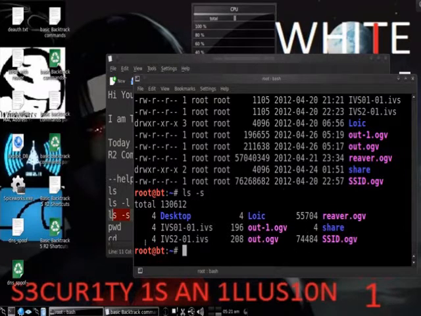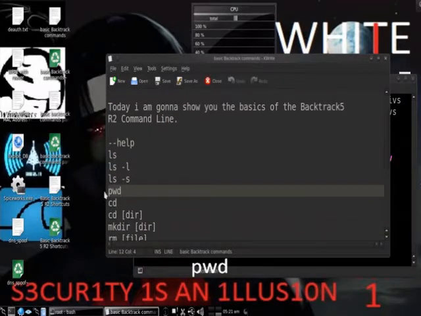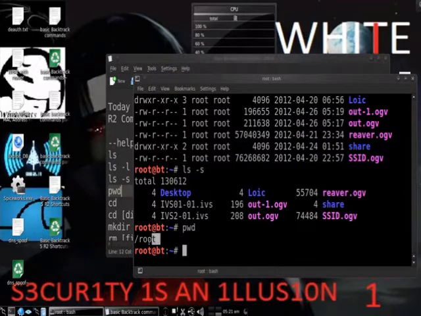Next I'll be showing you the pwd command. What this does is it pretty much shows us the file path for what directory we're in. So at the moment we're in root.